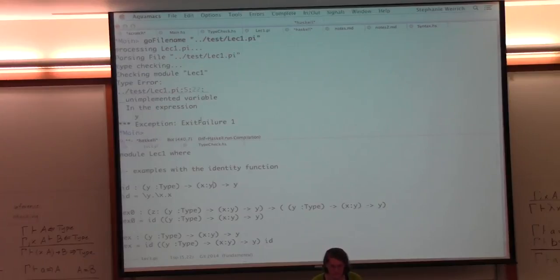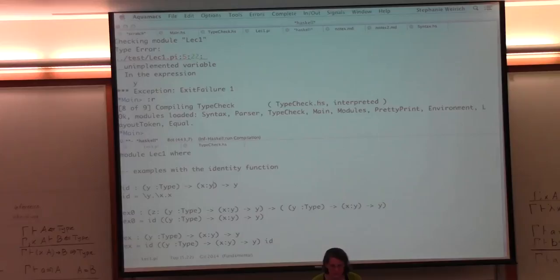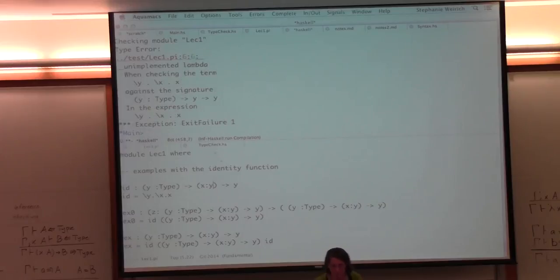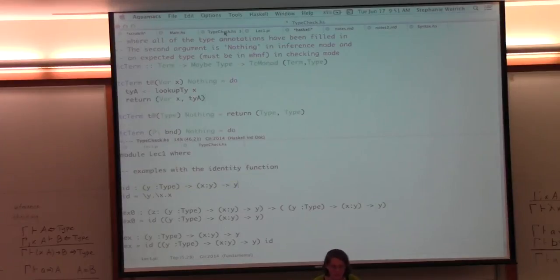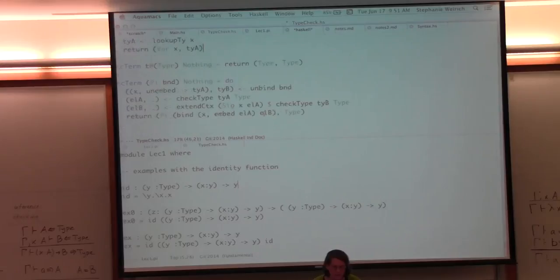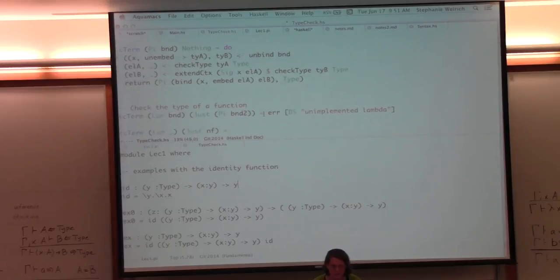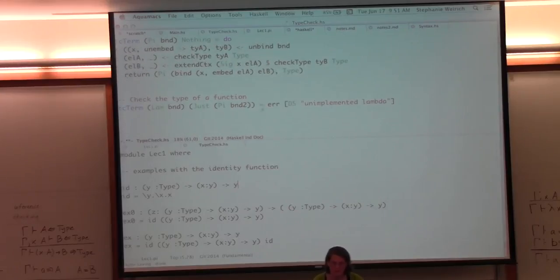Okay, so let's check that, run it. Right, so we finished the type. Our next error message says, now I don't know how to deal with your lambda expression. So we've got as far as making sure that this is a well-formed type. Okay, so how should I do a lambda expression? This is the case where we got our error.